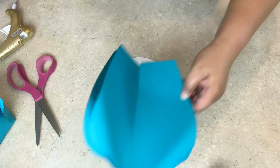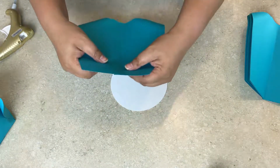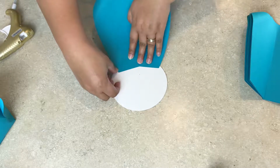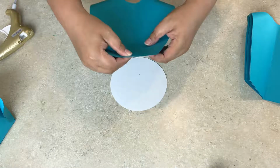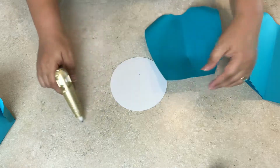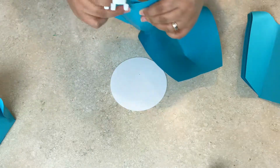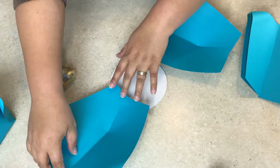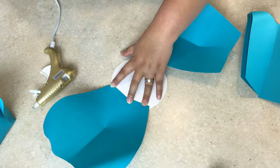Now let's start to glue the flap together. So first thing that I want to do is to determine how close I want my flaps to be glued together. So that should be about right. So it's like half of the flap, like so. And then I'm going to start gluing it in a uniform manner, again making sure that it's more upright. It's not flat, but it's a little bit upright.